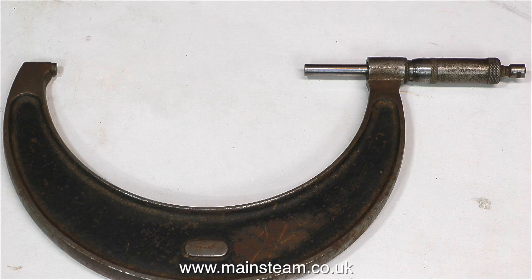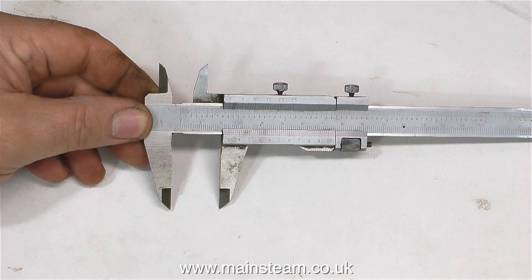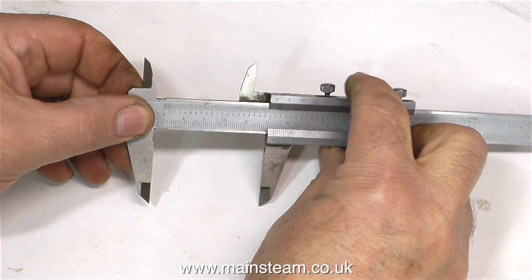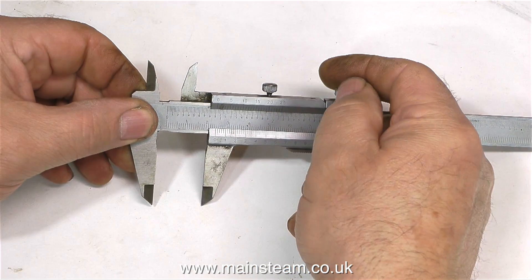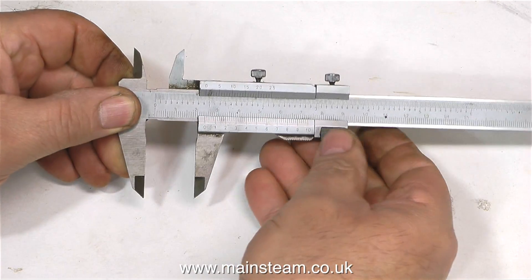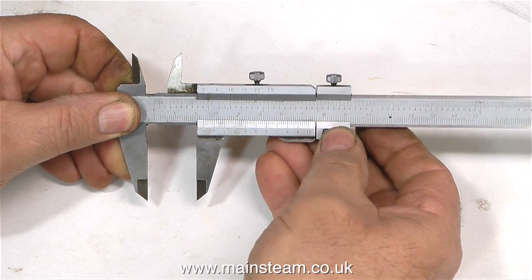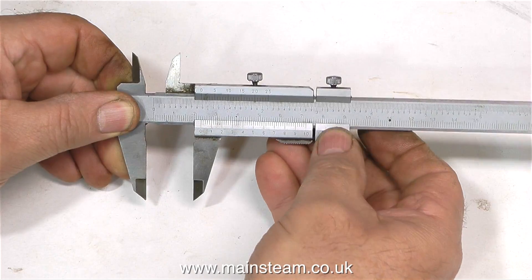If I needed to measure above one inch — because all my other micrometers just measure naught to one inch — I would use one of these things: it's a caliper. Calipers are very popular and very quick to use, and I suppose I would recommend that you have one in the workshop. I personally don't like them very much because they're very sharp and I generally stick them in my hand.